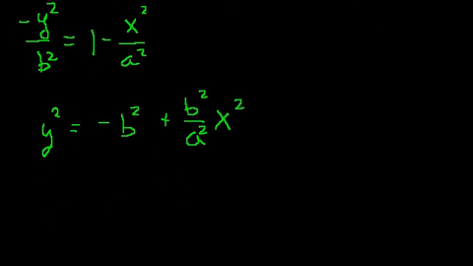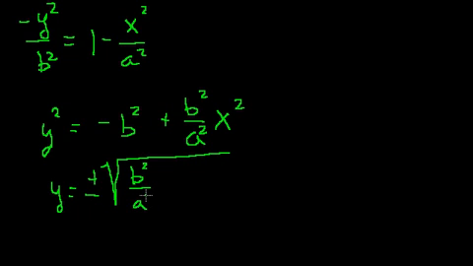We're almost there. And then you get y is equal to, and I'm doing this on purpose, the plus or minus square root, because it can be the plus or minus square root, of, and let's switch these around so I have the positive term first, b squared over a squared x squared minus b squared. Now what is this? You said, Sal, you said this was simple. I'm solving this. This looks like a really complicated thing. But remember, we're doing this to figure out the asymptotes of the hyperbola, just to give you a sense of where we're going.